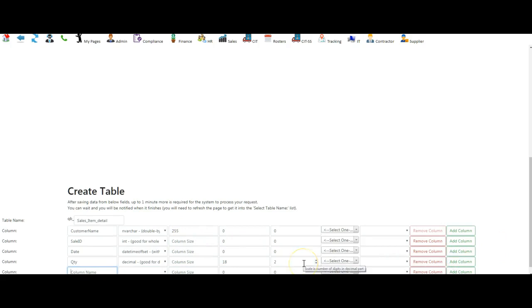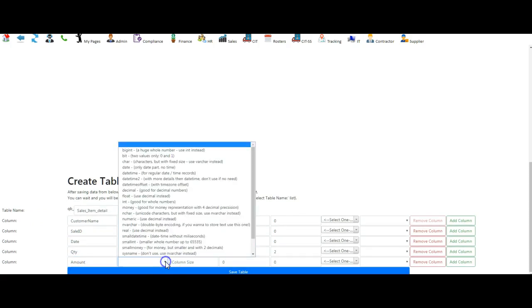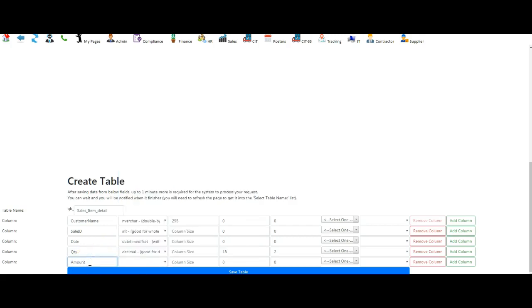We've now got an amount, a dollar amount. Try and avoid spaces too much in your column headings. Because it's a database, it doesn't like spaces in your headings, so you can always change those on the actual page. When you create the page, you could call that dollar amount or sale amount with the spaces in there on your actual page. But just for the database, keep it nice and short and sharp and no spaces.